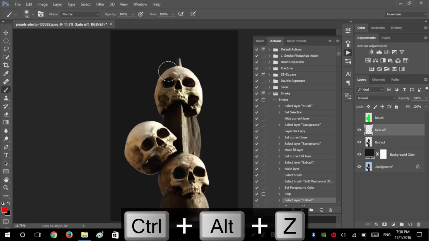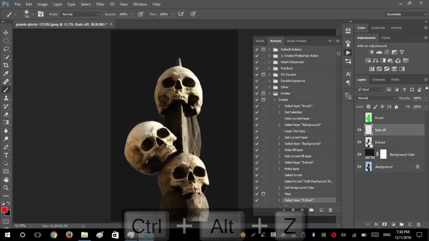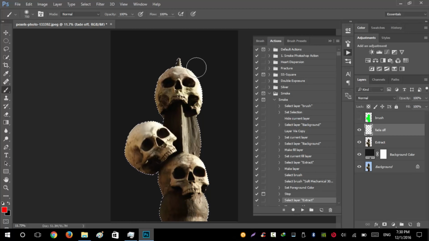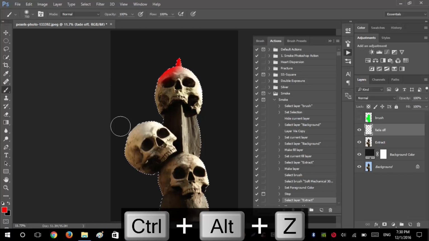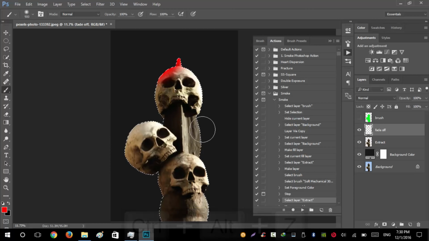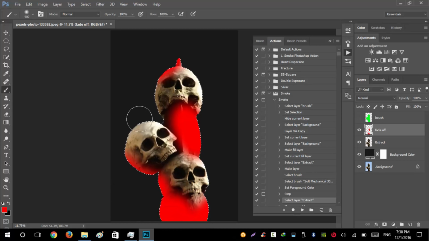if you want a perfect selection, press Control and click on this layer. Now it will create a selection. Now click, you can see that it will only draw on this skull. So a little here, and size it up, and maybe a little here on this side, on this side. So nice. Okay, so we have created our selection.